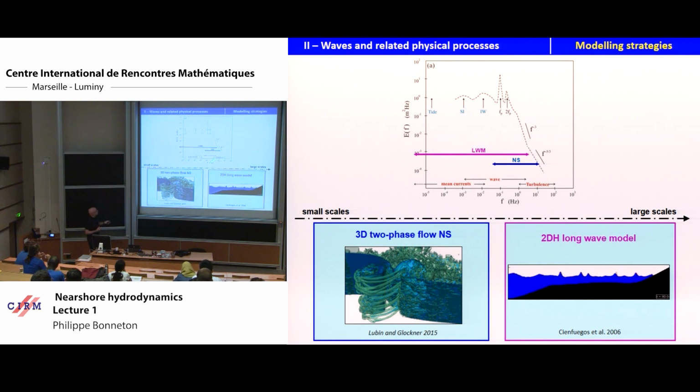So with such an approach, we can simulate explicitly all the frequency spectrum up to a few days. So it's very nice. Of course, we do not have a description of two-phase processes and not an explicit description of the turbulence. So we have to develop and introduce turbulence parametrization.